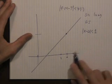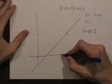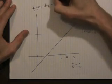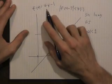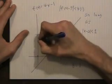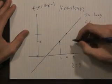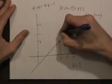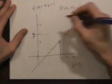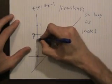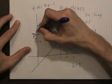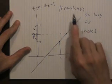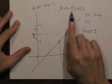Let's see if that's true. If x is 1, then f(1) = 4(1) minus 1 = 3. If I plug in 3, I get 4(3) minus 1 = 11. Now 7 is the limit. The distance between 7 and 3 is less than or equal to 4, and the distance between 7 and 11 is less than or equal to 4. So as long as x is within 1 unit of 2, the output will be within 4 units of 7. That's what we showed here.